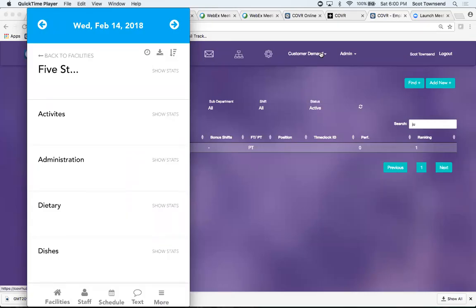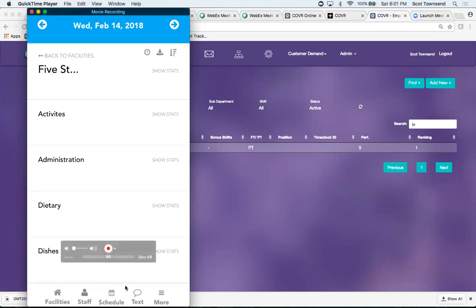Okay, we're going to go over how to use the scheduling system on the app. It's different than what you mostly have seen before, but it's a remarkable tool once you understand its abilities. It's like looking at the schedule in a 3D view. You can see what your needs are and what other schedules are.